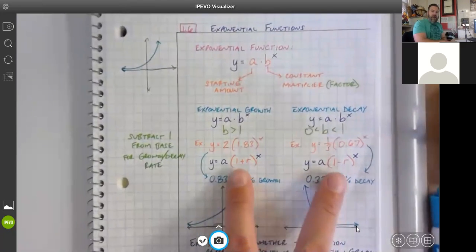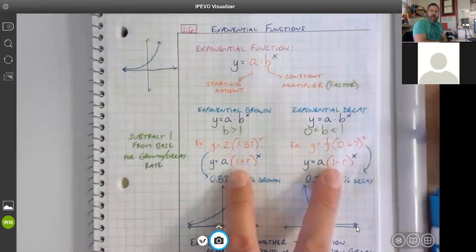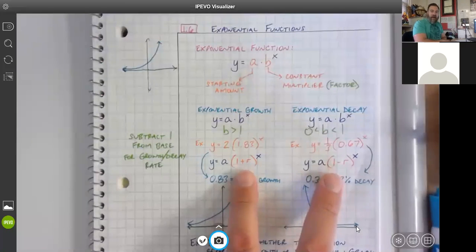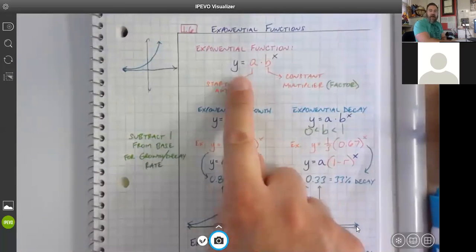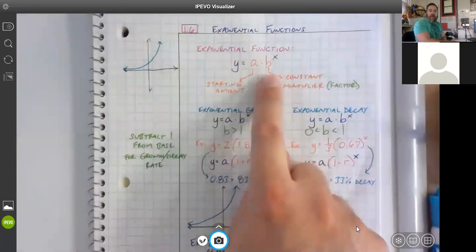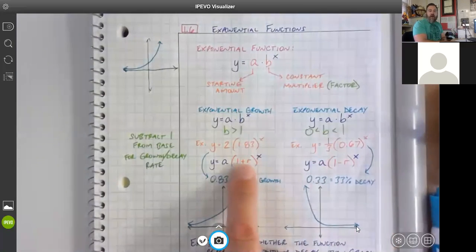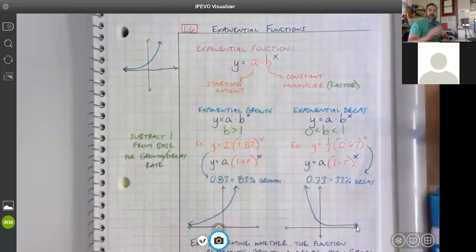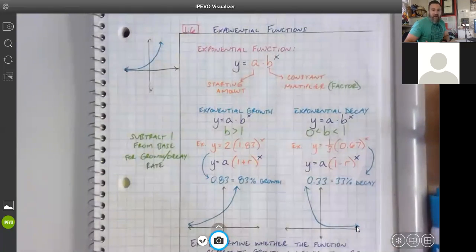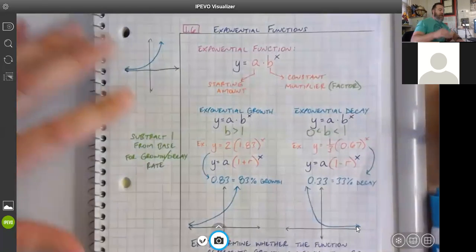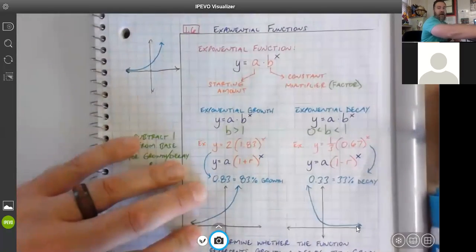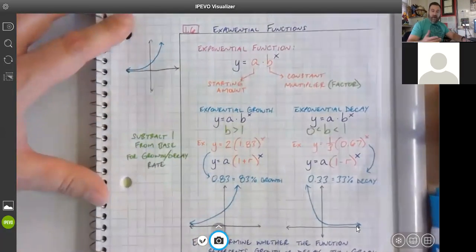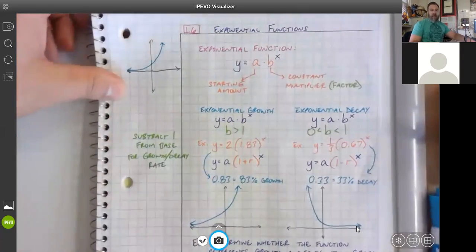We're also going to reference these growth and decay functions, just so it doesn't upset you. This is the same thing as a times b to the x. We just break up b, the base of the exponent, into a rate of growth or decay. Basically, this is just saying how fast something is growing or decaying. We typically describe it with a percentage. You'll see that later in one of the examples. But I want to jump right into the examples so you can see exactly what we're going to be talking about for your test on Tuesday, as well as for this section assignment.